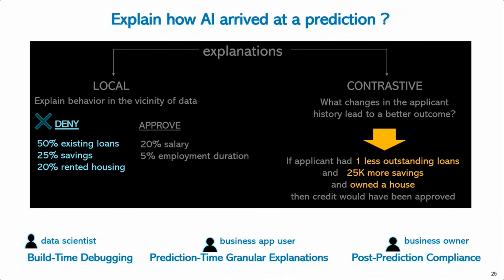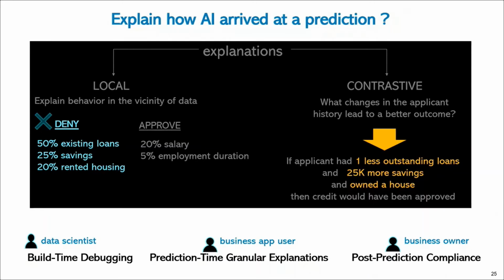Now, there could be many, many use cases of explainable AI, but the key ones are at build time for data scientists to do debugging and understand the behavior of the models and ensuring that the model is behaving the way it is expected to. And for the end consumer of the decision of the model, provide an explanation of why the decision was made and what are the factors that contributed positively and negatively to that decision. And finally, for the business owner to ensure that the model adheres to the compliance and regulatory requirements in place.